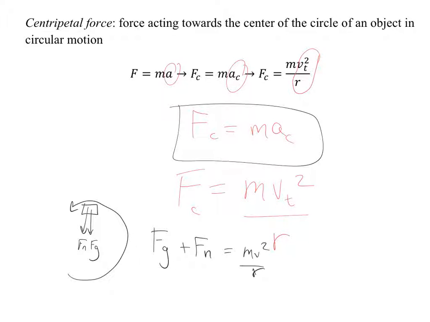Just like F equals ma with forces, we just pretty much list all the forces acting on the object. In this problem, I want you to recognize you list all the forces acting in or out of the circle. Remember, for x direction, to the right was positive, to the left negative. Simple, right? Here, in is positive, out is negative. Write yourself a little note: if a force pulls inward, it's a positive value. If a force pushes outward from the circle, it's a negative value. Radially inward is considered positive. Radially outward is considered negative. At the bottom of the loop-the-loop, what does the formula become?